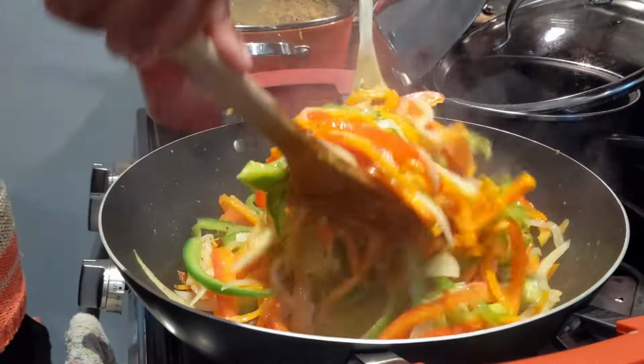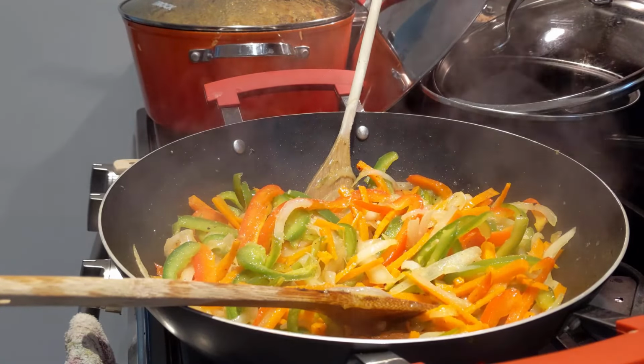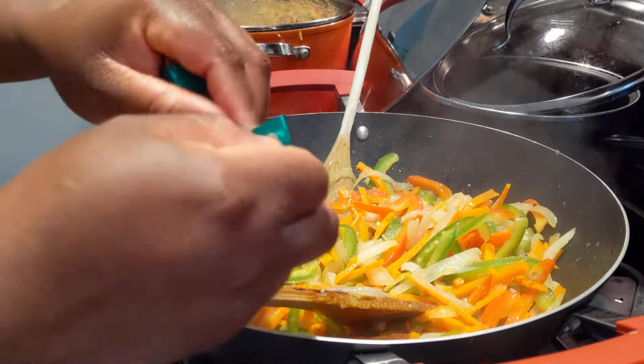Ready for everything. I'll be adding 3 veggie seasoning cubes.